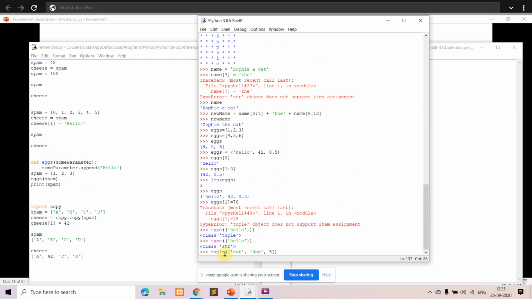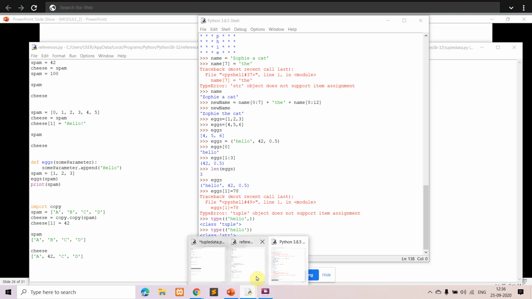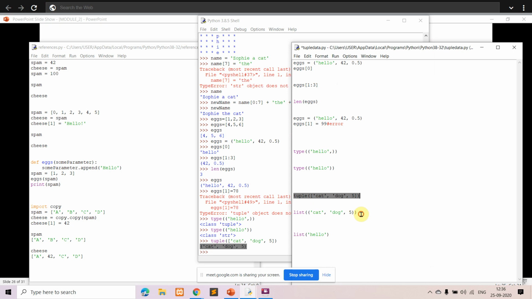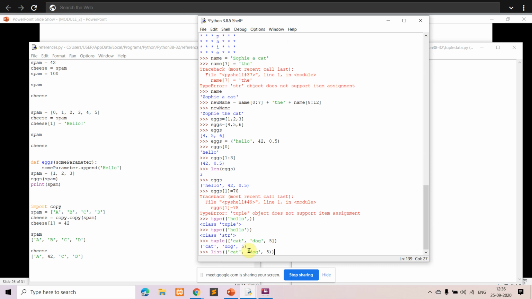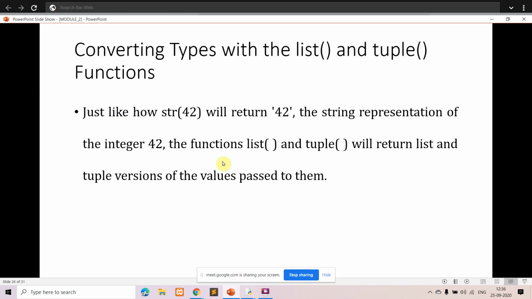So you can see here we have a tuple, and inside that we have list kind of information we have given, but how it is displayed, it is displayed in the form of tuple. Similarly, the next one, this is a list. Okay, so you can see here you have given list followed by some data you have passed. So how it will be displayed, it will be displayed in the form of list. So that is what we are telling here.